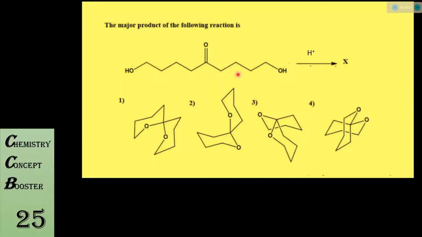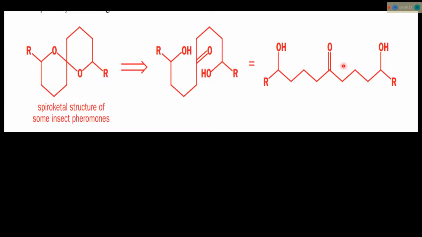So let's see, this example is given in Clayden. If you go to the chapter, it is the saturated heterocycle chemistry. So I think there are 3 chapters in the heterocycle chemistry. First on saturated heterocycles, then the reactions, and then aromatic heterocycles. So this example is in the saturated heterocycle part. So after forming the ketal, this is called a spiroketal structure.